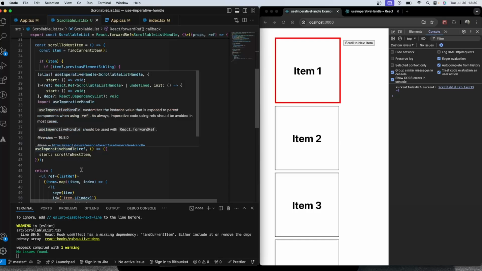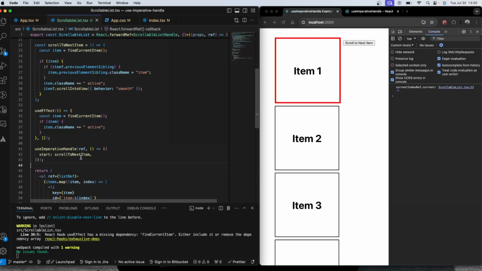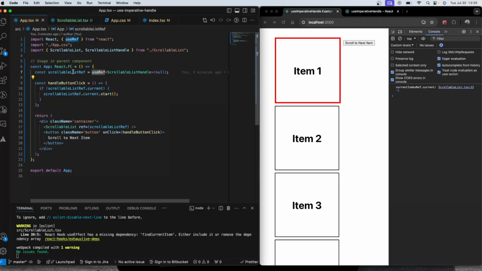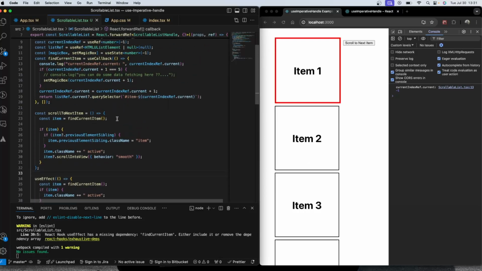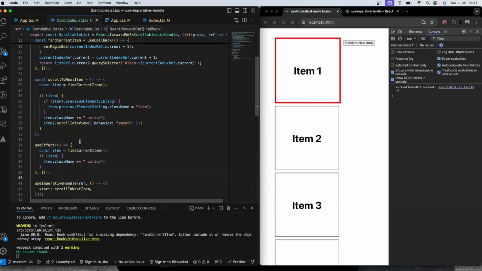What useImperativeHandle does is, again, let me summarize it. It helps you to expose functions or methods to your parent component, and you can access that with a ref by passing a ref from parent to child component. Here, it's just a simple example, and there are much more complicated things that you can do with this. Most of the things you are doing with useImperativeHandle, you can do with useEffect and props, but it's gonna cause a re-render and that's gonna reduce your app performance. So if you have a large app and you have to be careful with re-renders, you might need to work with refs. In that case, using useImperativeHandle can be handy.